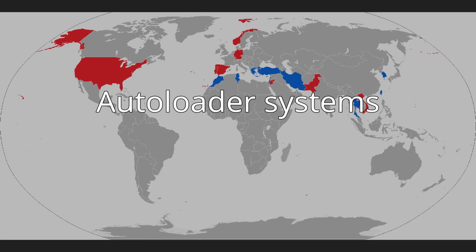Autoloader systems. Another requirement of the T48 project was to explore the use of autoloaders for the main gun as they became available. Preliminary experiments with a loading system using the T48 turret were unsuccessful due to the limited space and the need to line up the breech with the loading system after each firing. It also was dropped from consideration for use on the M48, but was further developed on the T69 tank as the 90 mm T178 gun. It was fitted with an 8-round autoloader system mounted in an oscillating turret.